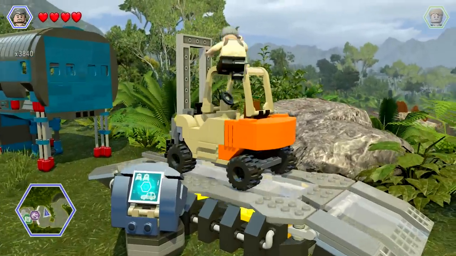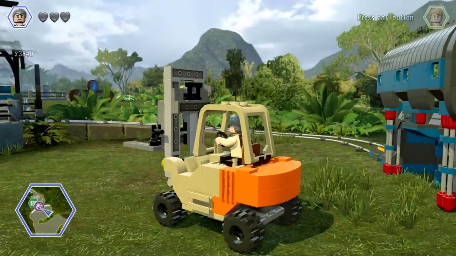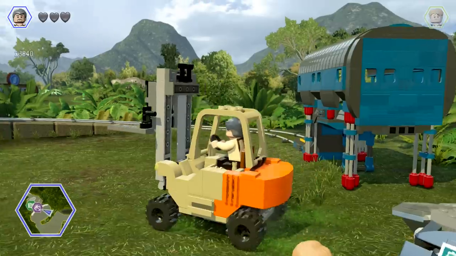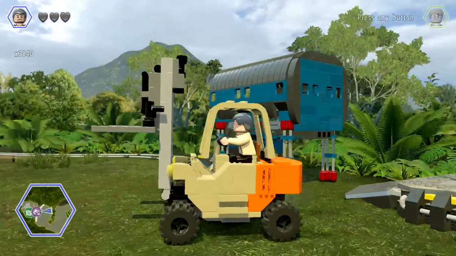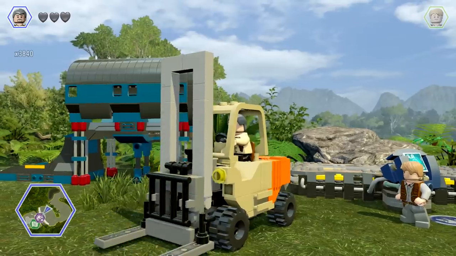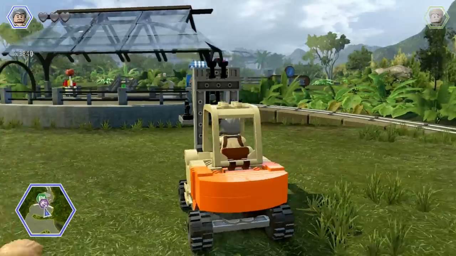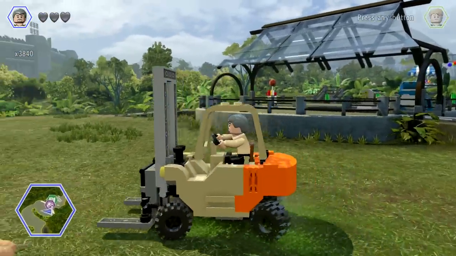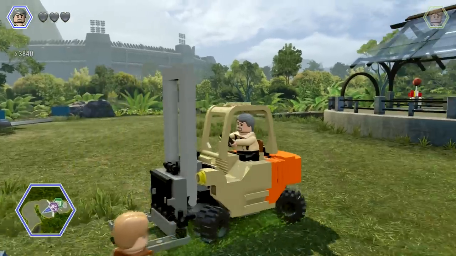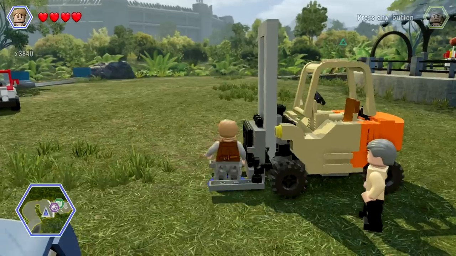Not nearly as exciting, but it is a vehicle that is available in the game, and it does have its features right here of being able to lift the actual fork part. So there you go, there it is. It's going down and up. I've never actually tried to pick up anything with it. I wonder if we, wait, if we just drive this thing close. Wait, we're gonna try to pick up Chris Pratt here, or Owen Grady, I should say.